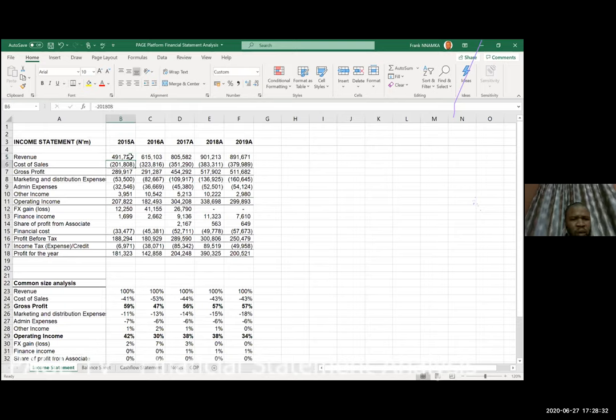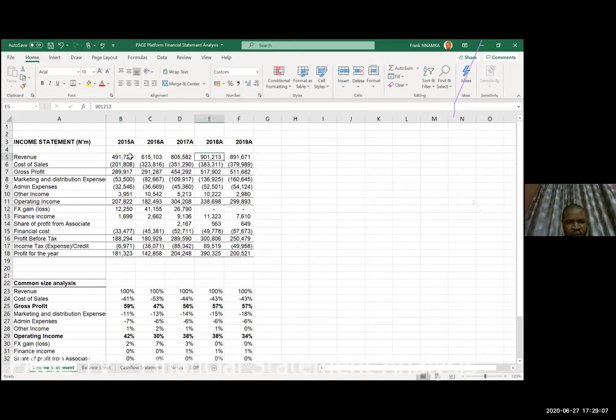So, if we're looking at the revenue line of the income statement, I think the key driver for us should actually be revenue, because that is the sustainable line for a business, right? I've seen some companies where finance income outweighs their revenue, and some where other income outweighs their revenue. You agree with me that those lines are not sustainable. So while analyzing a customer statement, your attention should first be on what? On revenue. What are the key drivers of revenue?